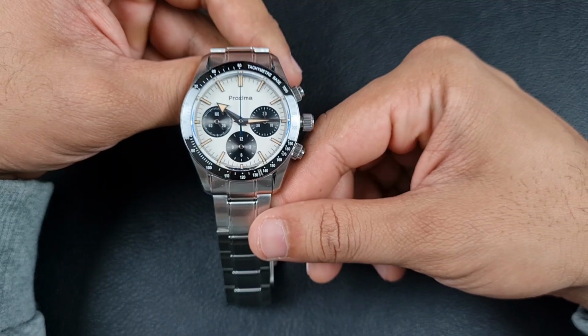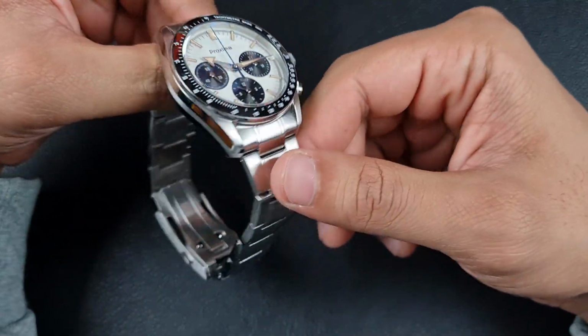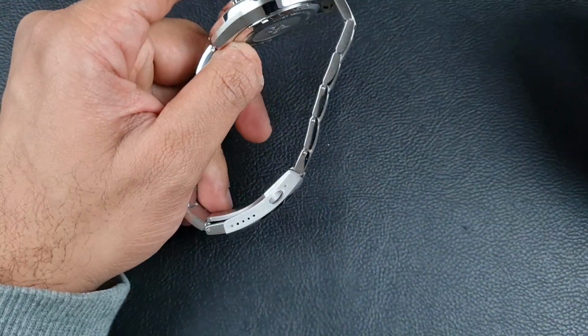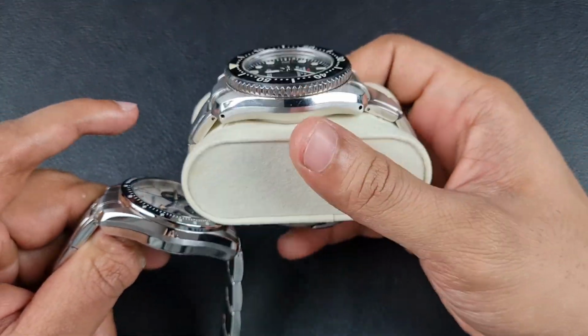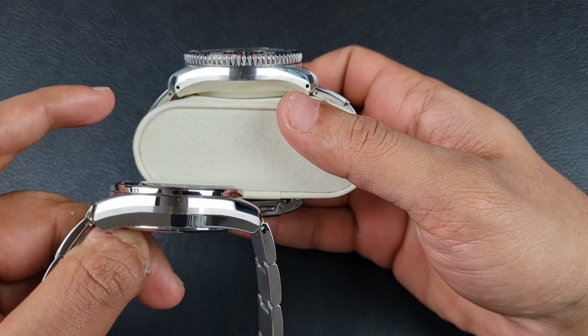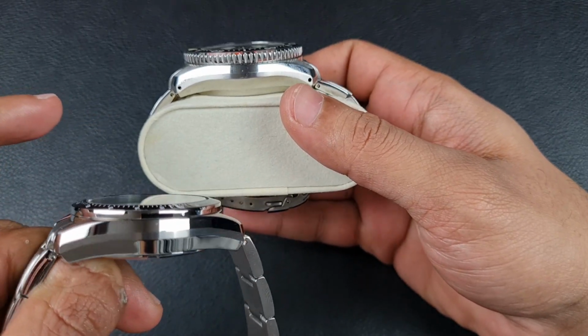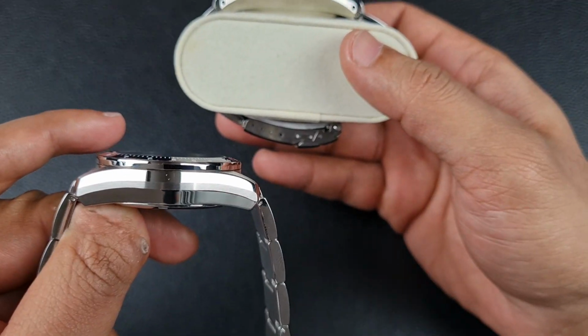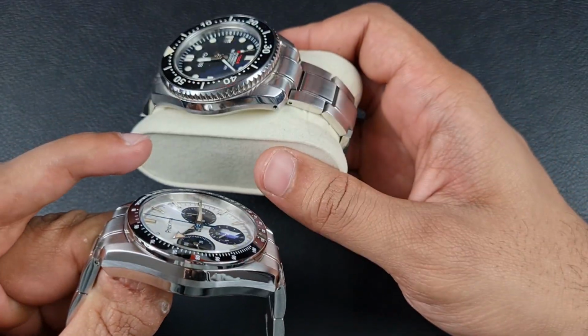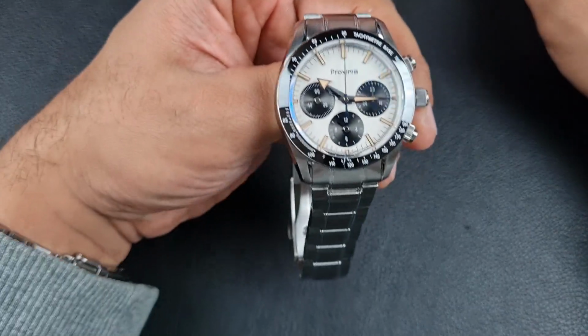Something much thinner, because it's a bit thick, and I can see MM300 on that side profile. If I just show you my one, compare it. Obviously, it still looks different. It's not exactly the same, but you get what I mean. It's got the same type of finishing, fully polished, that brushed center. This one obviously comes with drilled lugs, but this one doesn't, which I think would have been a nice touch. So yeah, I don't really know what to make of it.